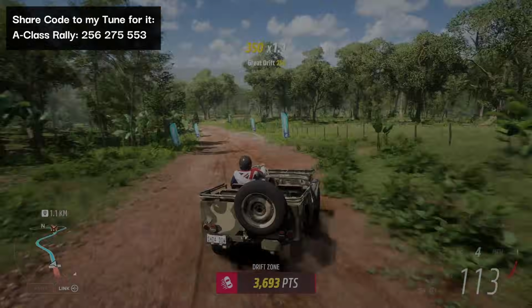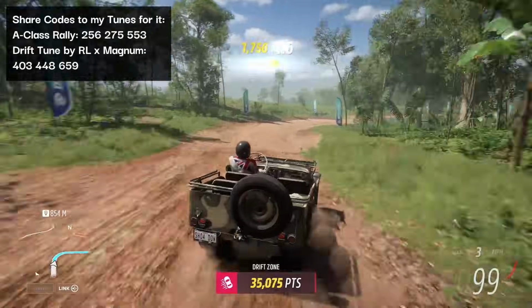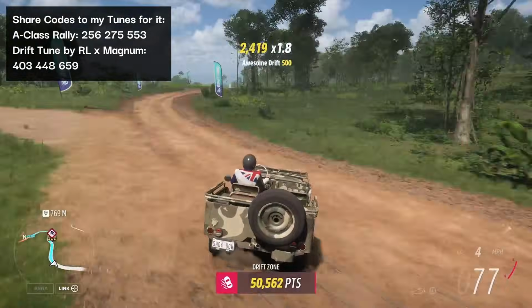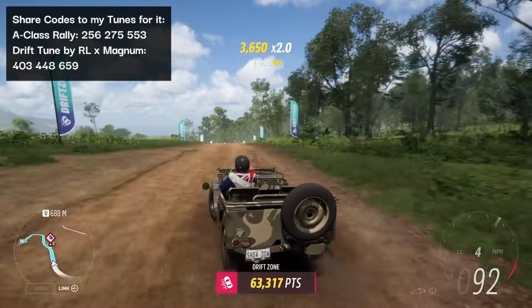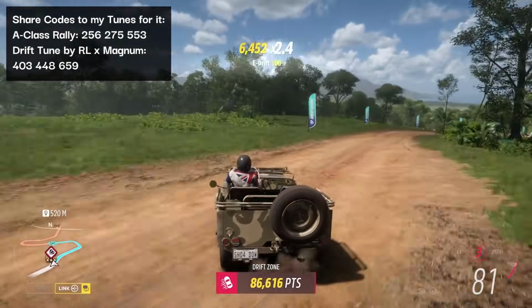Then the other thing it is unbeatable at is off-road drifting. It is already a very good drift car anyway, and then for the off-road drift zones, nothing can really match it. Having a platform that is designed for off-road driving anyway, it does kind of make sense.